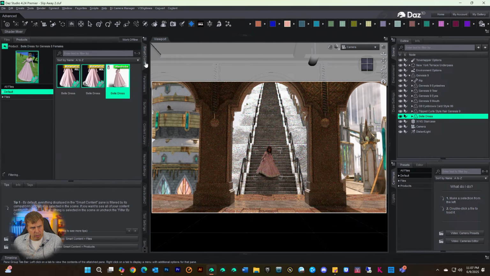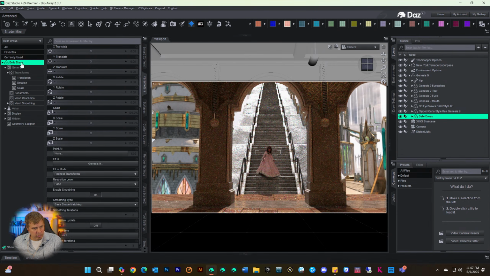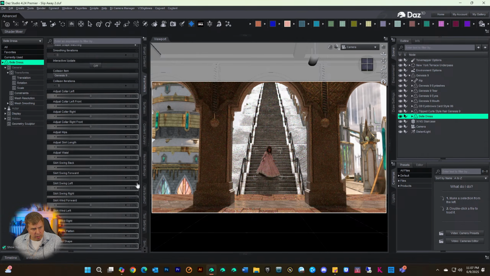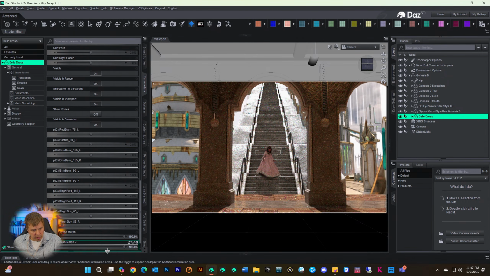Okay, so we go here to parameters, bell dress. See these are our 2 morphs and they're at 100%. All right, this looks like it's working.